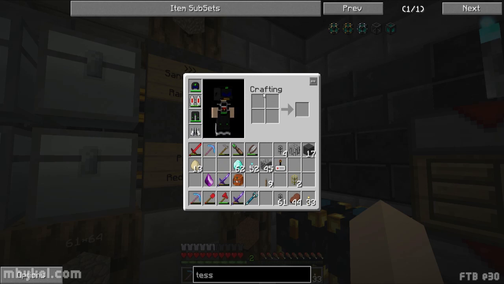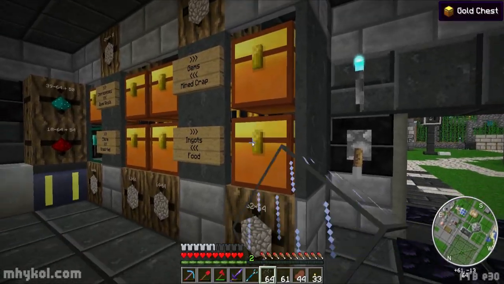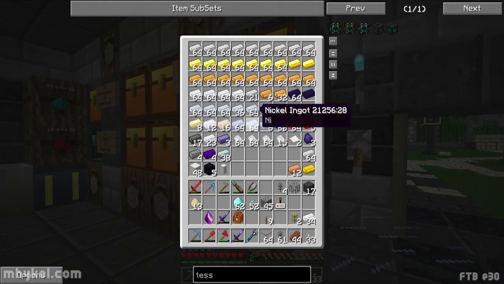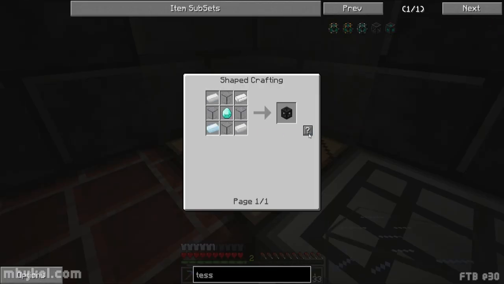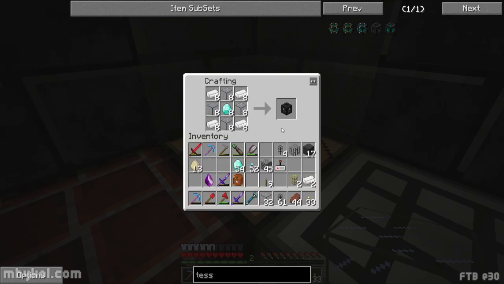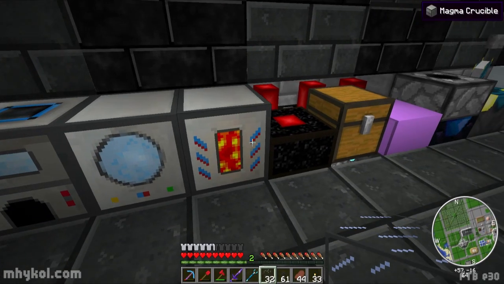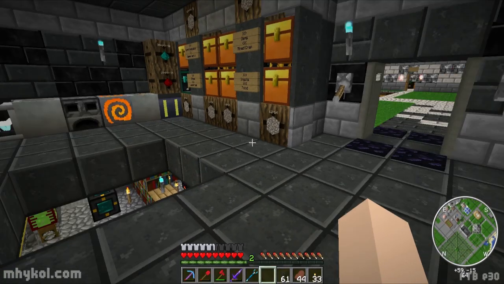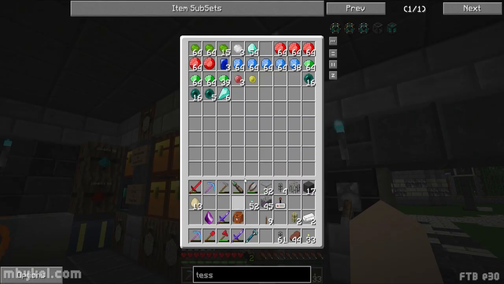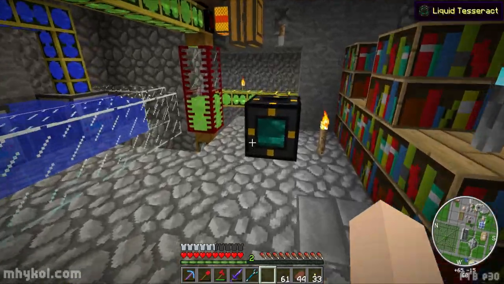So we need hardened glass and tin. Like I said, I've got my hardened glass. And let's grab tin. I think I'm going to have to get my turtle out mining again. So, should I do 8 of these? Yeah, let's do 8 more. Get those filling. Okay, so that should give me 8 more. And then I can get some more of the stuff set up correctly.